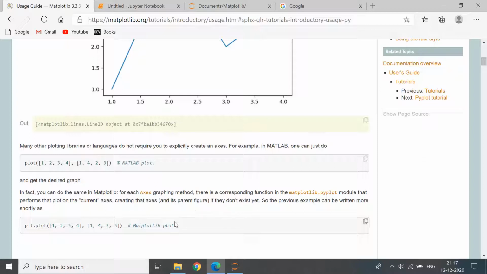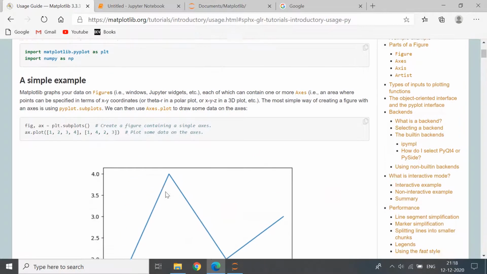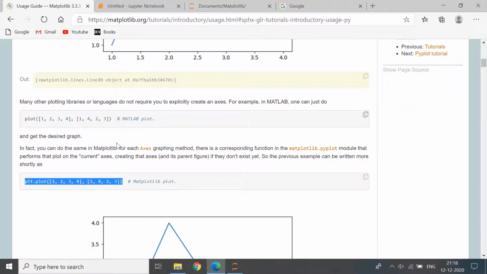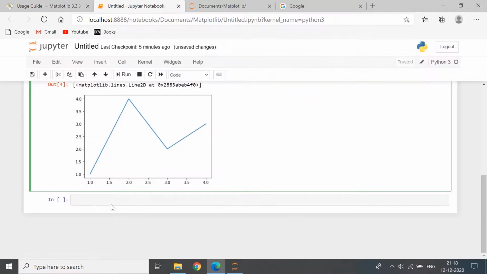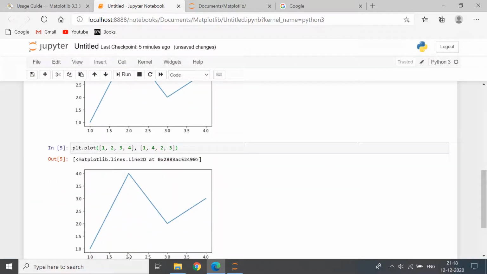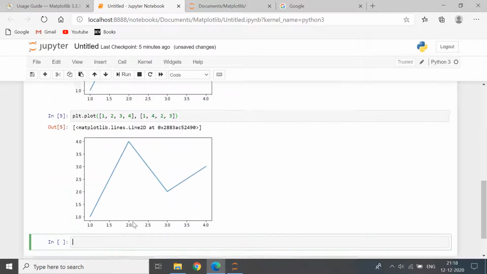So the previous example can be written much more shortly as this. Okay, so basically they're saying that we do not need to predefine all this stuff. We can just use this plt.plot function. So you can just do this stuff without defining the axis. So we are getting the same result but with fewer lines of code.